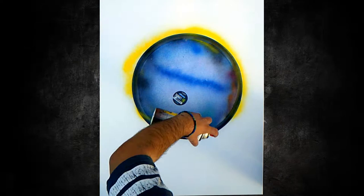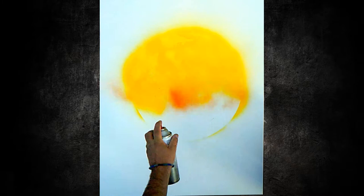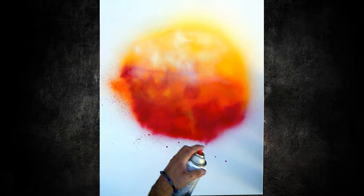Hey guys, welcome back. So today I thought it'd be fun to do this really super cool pirate ship in front of the sunset painting here. When I started, I really didn't know what I was going to do. I was just in a mood to paint something with some bright, bold colors, and the weather outside was cooperating, so I just grabbed some spray paint here and started painting.